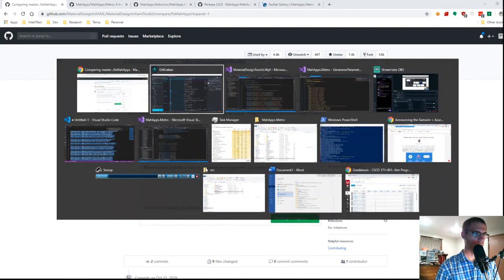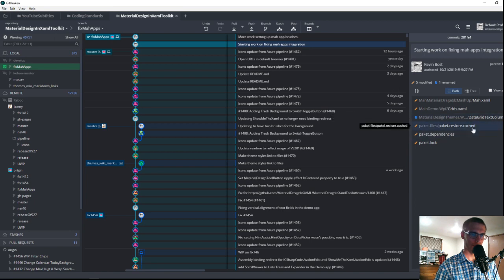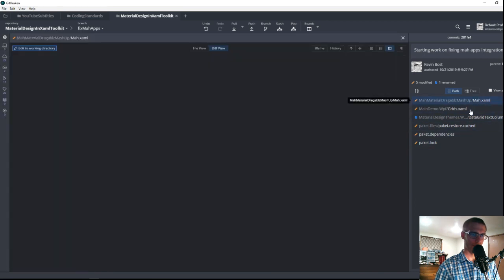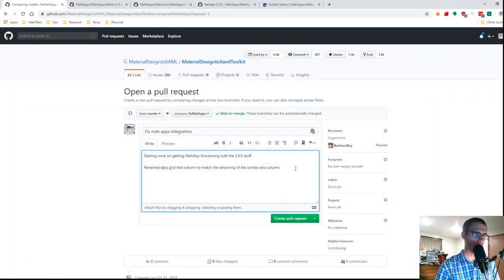Is there anything else we did? Was there anything else? Was that it? Let's see here. Yeah, everything else was related to the theme stuff. I guess we can technically say updated MahApps demo application with data grid styles.